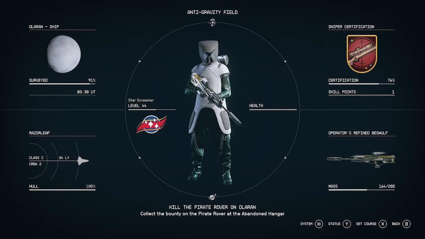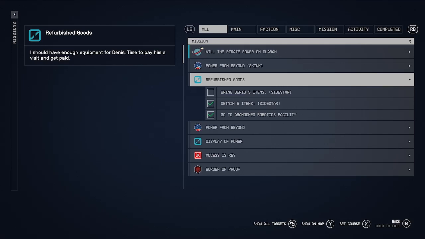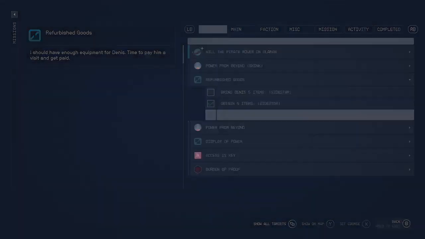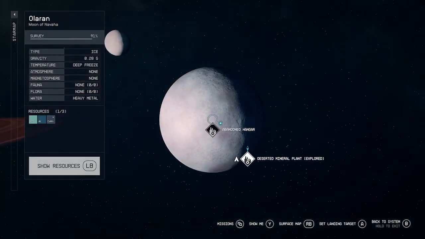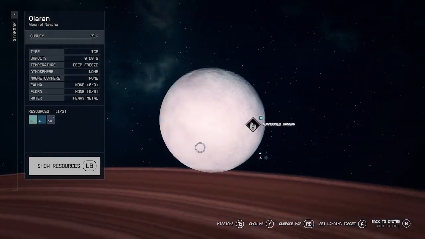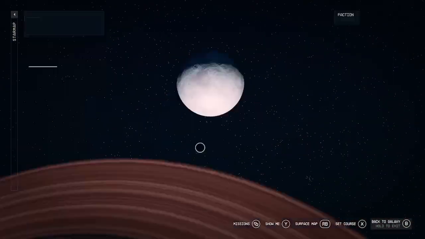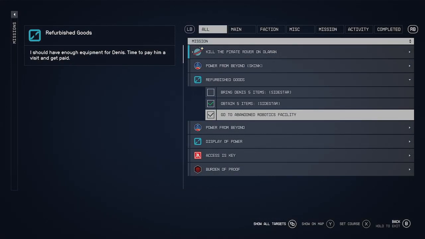This is also where the refurbished goods mission was. So that area is gone now. When I come back, it's gone. Go to the abandoned robotics facility. That's gone, because we're on Olaran right now. We have an abandoned hangar, which is where we are. No, that's where the guy is. We were at the deserted mineral plant. We've already been through all that. Damn it, things take so long. The abandoned robotics facility was on this planet, so it's gone now, so that's why you can't find this stuff sometimes.